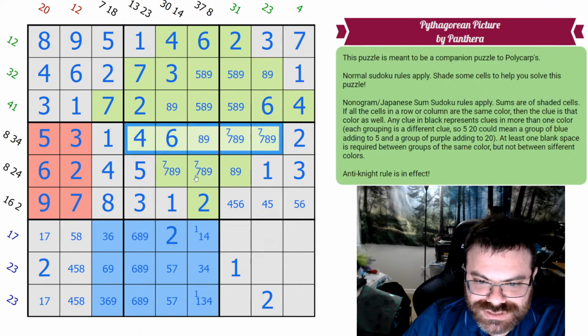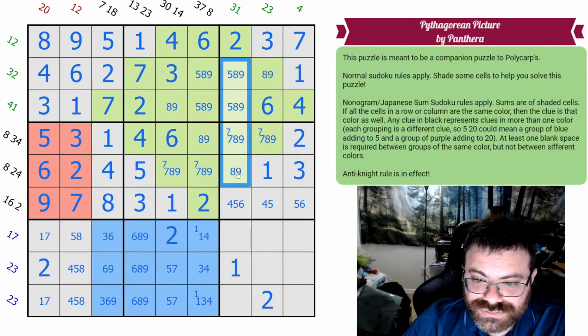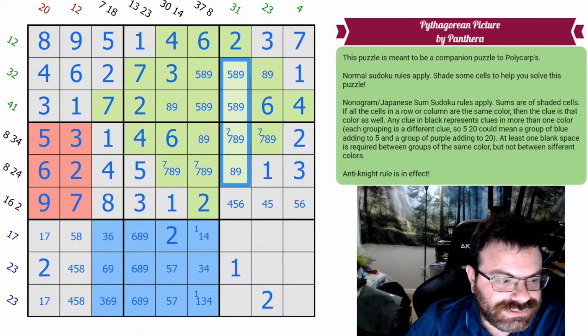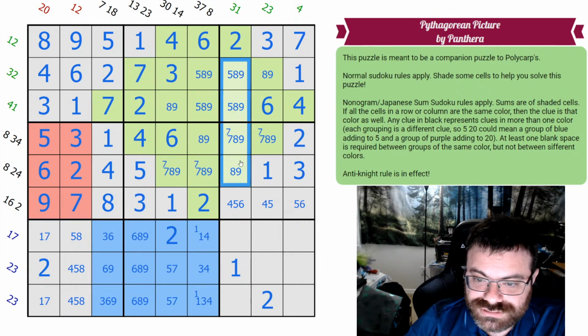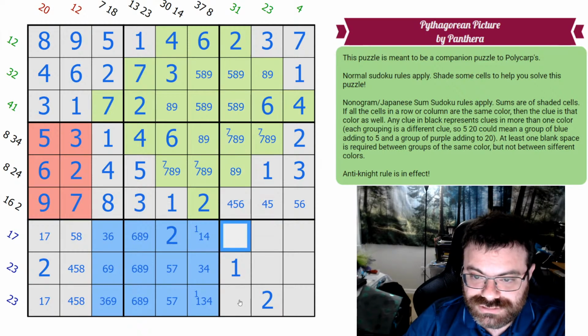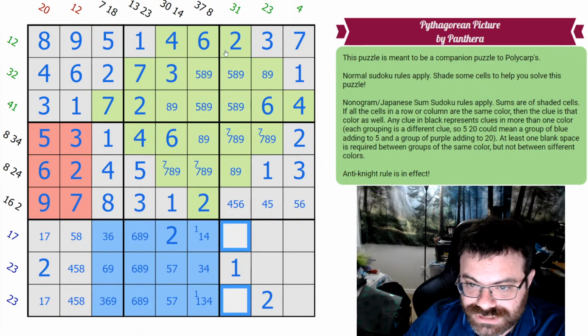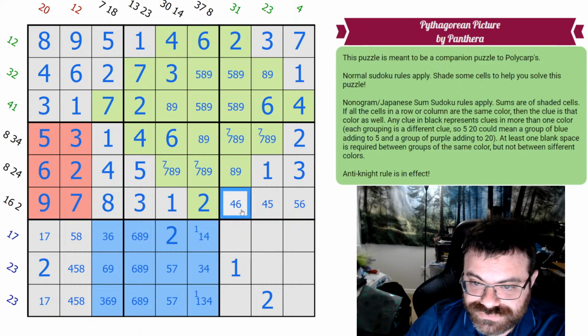Right, I should probably just do these sums, huh? For example, this 31 in... I guess I could just do 29 and 4. That's 5, 7, 8, 9. Darn. I guess that was a quad, so it better have worked. I need 3, 4, 5. Oh, I see. So this isn't 5. I need 3, 4, 6.